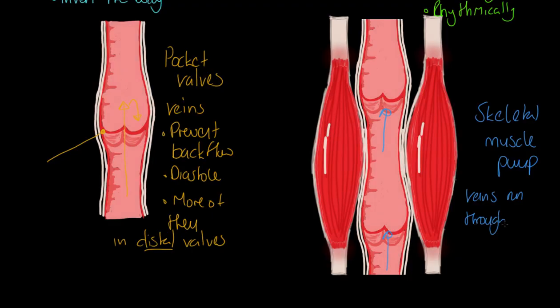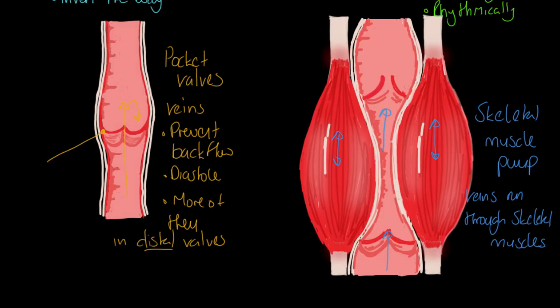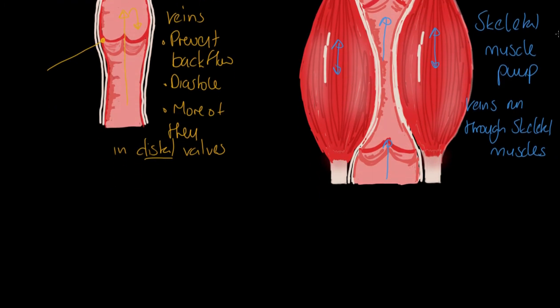Veins run through skeletal muscles. If you're performing in your badminton match or dance routine, whatever it happens to be, and these muscles are contracting and relaxing, they're shortening and fattening. Guess what is the impact? As these muscles shorten and contract, blood is squeezed, we get an increase of pressure, and this allows better venous return.